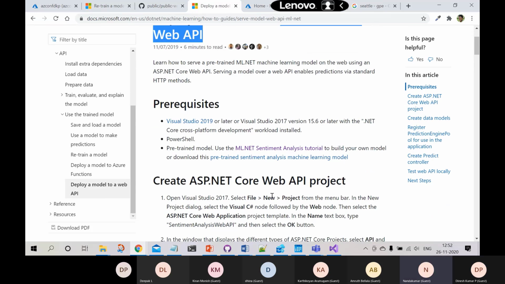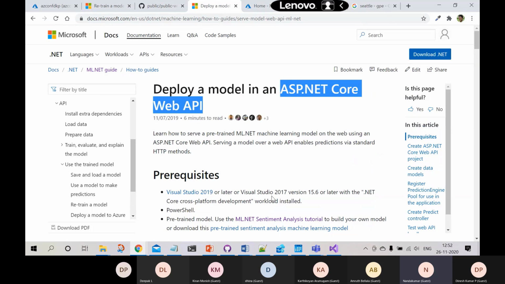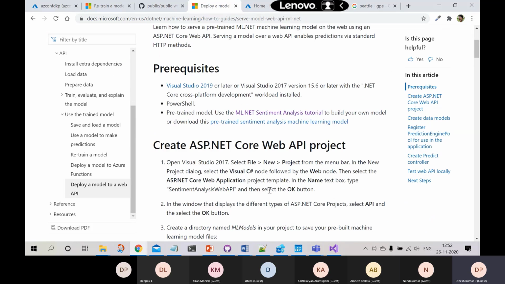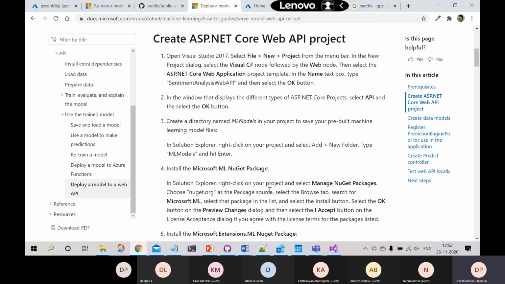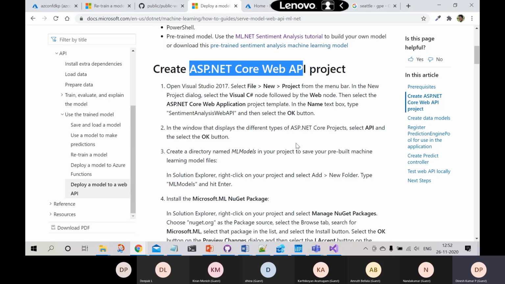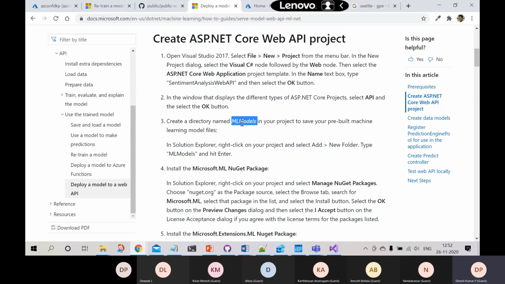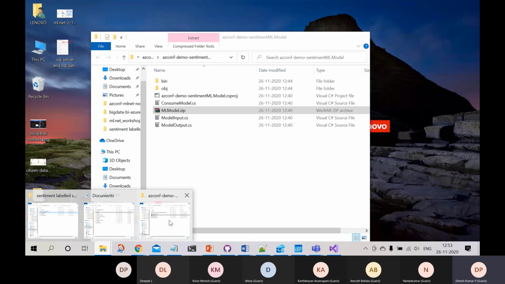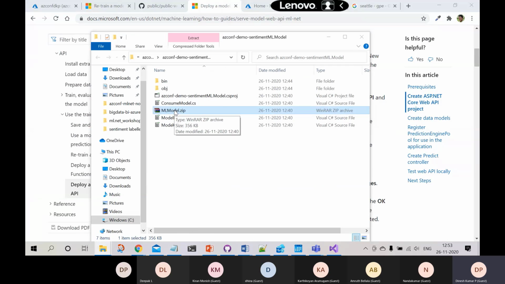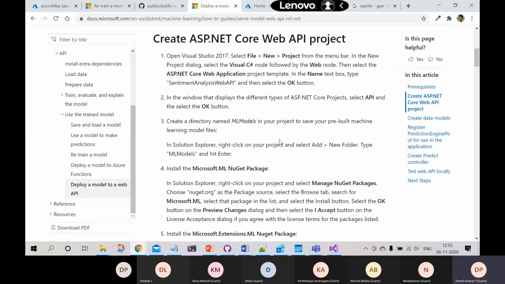Yeah. Next question I thought of asking, how to publish. So you came into that. Okay. Yeah. So this one, it will definitely take 20 minutes of time. So for time purposes, I'm skipping that. But it is a step-by-step process only. It is not much new. All you need to do is create a new web core project, and within the directory, you have to put this ML model. You have to take this zip file and put it into this project.